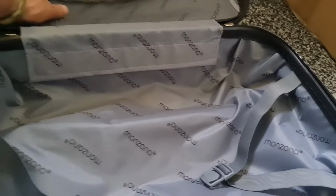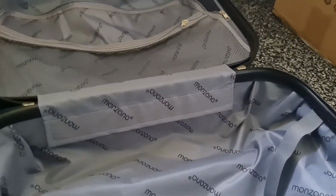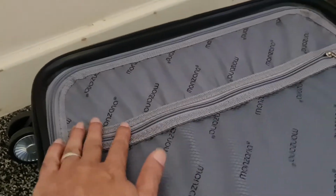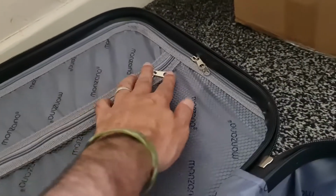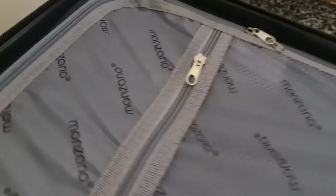So what you can do with this is you can put stuff in there, and then you can just zip this. Let me pause it. You can then just zip it, and it'll just keep the clothes, t-shirts compact. I think this looks like the zip's damaged. Oh, whoa, what's going on here? And the zip's damaged on this.